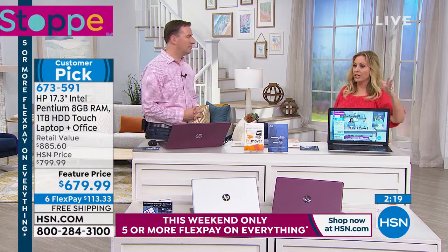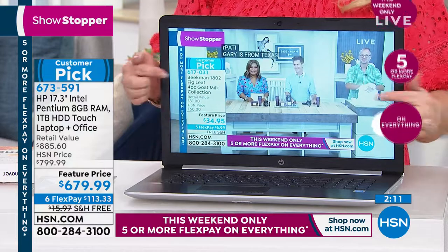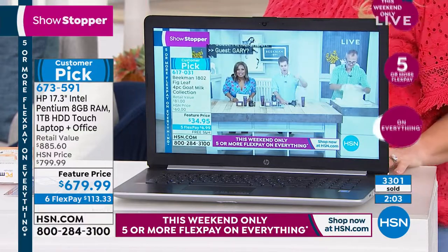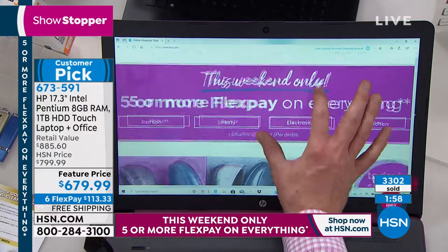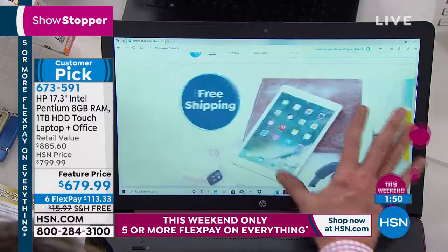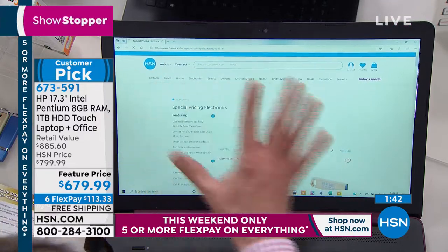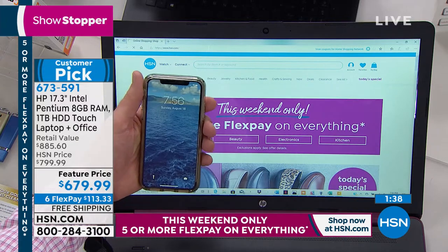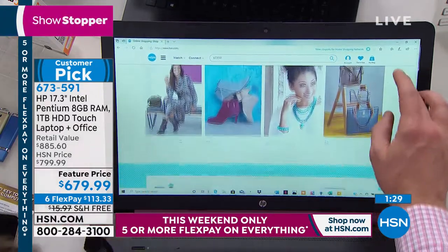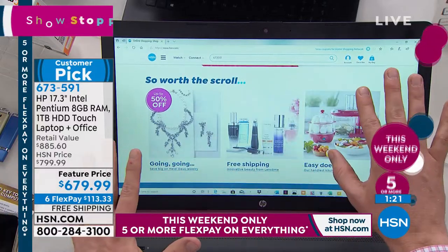If it's mom — if you're an empty nester with a little more time for crafting and you've got your Cricut, this is fantastic for crafters. I like the big screen, and I like that it's a touchscreen — that's what I'm used to using on my phone. My wife uses Cricut, and the Cricut will attach to the computer via Bluetooth. You bring up Cricut design studio, and you can pinch, zoom, and see exactly what's going on. The 17-inch touchscreen is the biggest screen we offer. Every touchscreen version has gone on to be a customer pick, and one of the big things people love is the screen size.